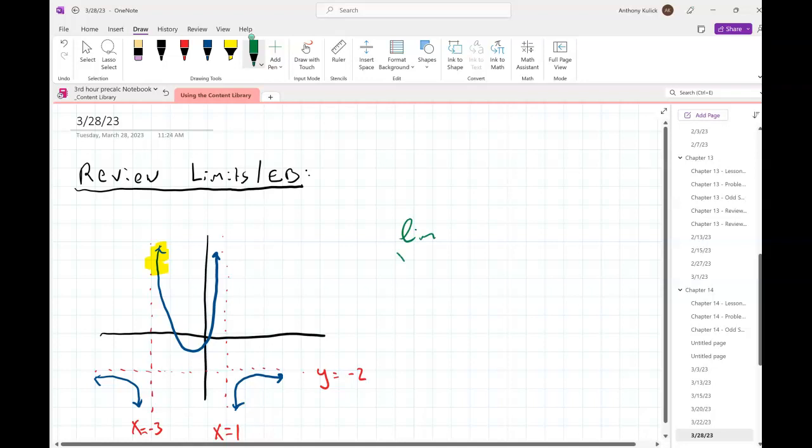So the limit as x approaches what? It's going left. It's going up. Is it negative 3? Okay, negative 3, close. Negative 3 minus? No. Which side of negative 3 is it? Yeah, the bigger values, and then we'll have the name of our function. I guess I could write that down. And then that's going to equal positive infinity.